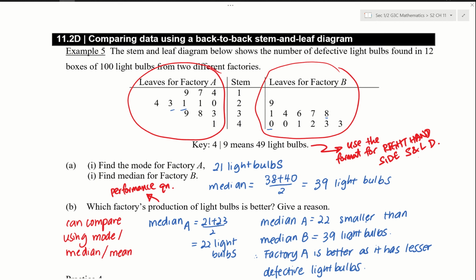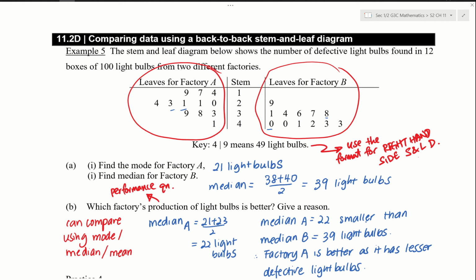So most of the time we'll either be using the mean or the median. They are just as useful as each other, unless there's an outlier. But if there's no outlier and your data is presented this way, where in the previous part you have already found the mean or the median, you go ahead and use that for comparison. Because typically each comparison is about 1 mark only. So in this case, just compare the median.